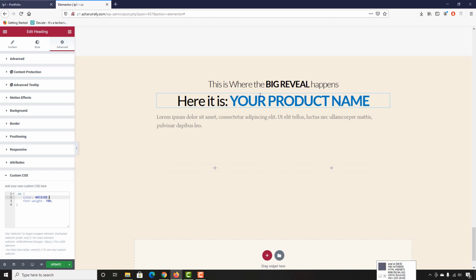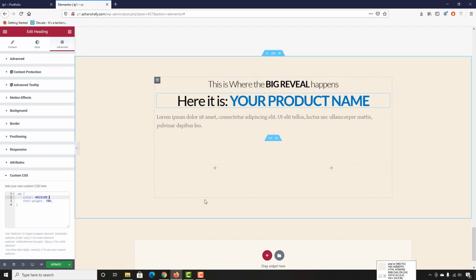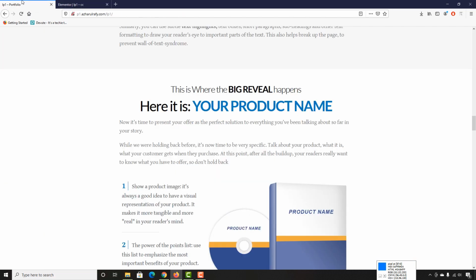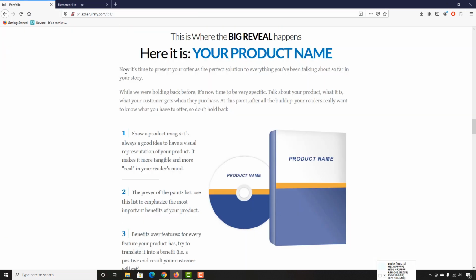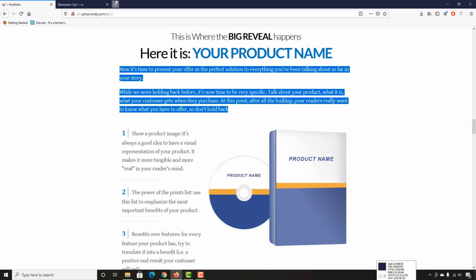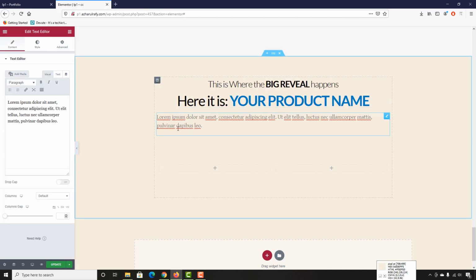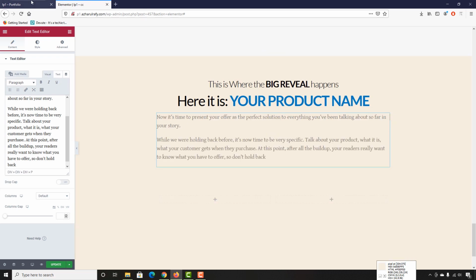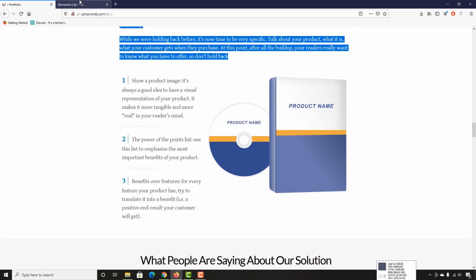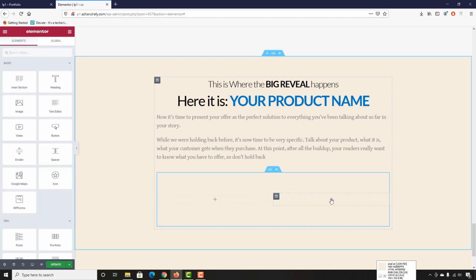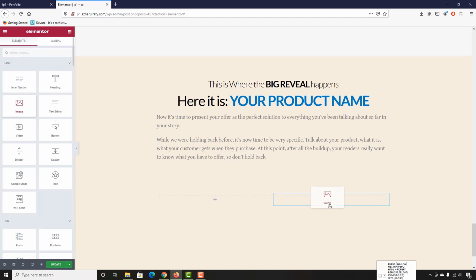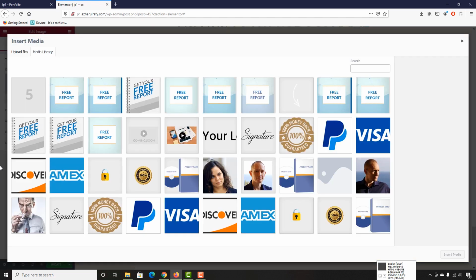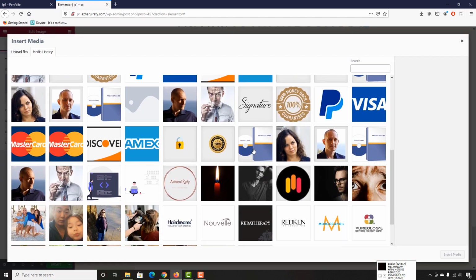It was fun. So this is how you can use the custom code in Elementor. So let me take you back here, and after that I'm going to copy and paste the paragraph, and after that we are going to take this image in the right side. So let me click here and image, and now upload the image that you want to use. So I want to use, let's say, this image.